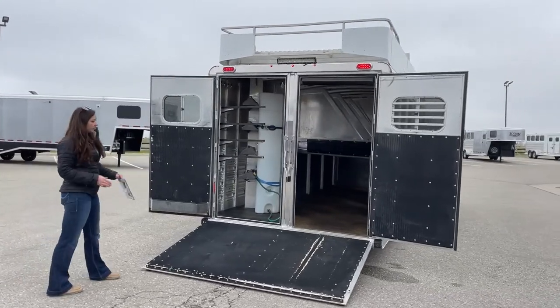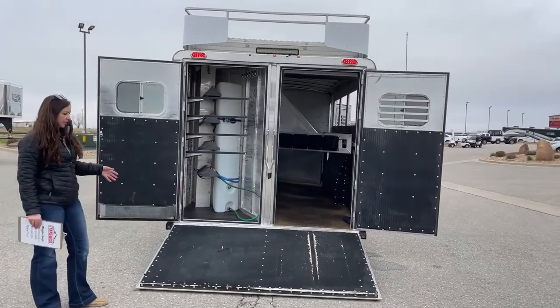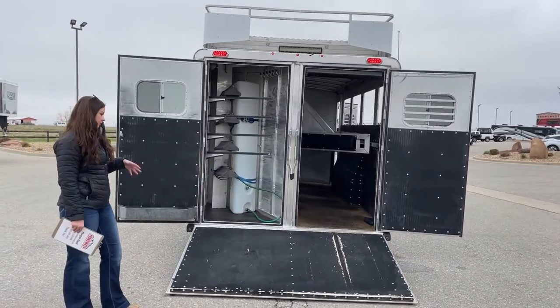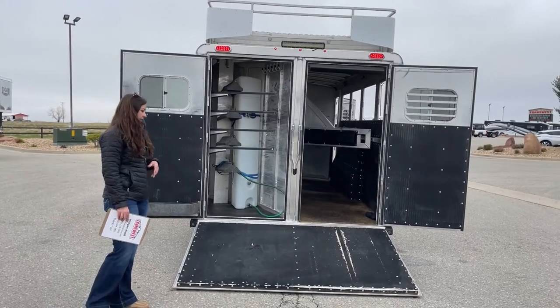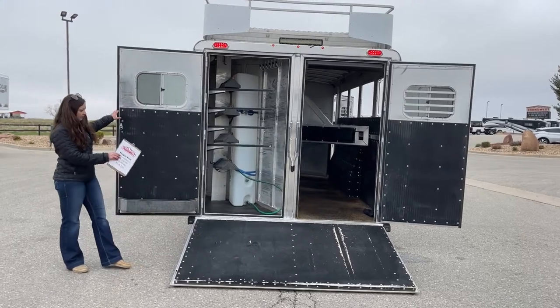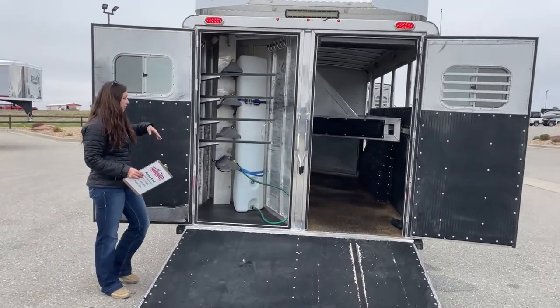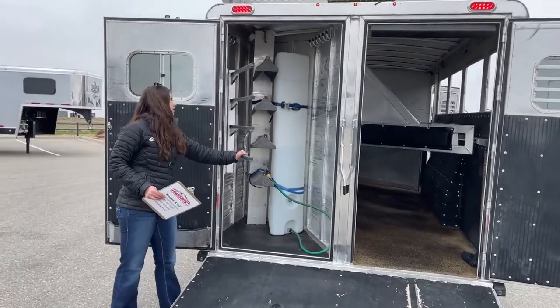So here on the rear, we've got our 50-50 door openings with the ramp. So a ramp that comes down. Really nice if you got show horses or horses that don't like to step up or you just like to have a ramp, it's on here already. And then we've got our tack room, additional tack room. So you've got two on here, get you extra tack space, get all your stuff that you need.